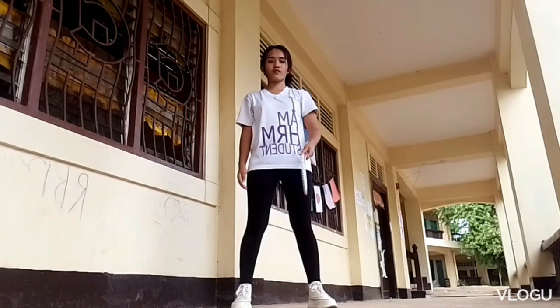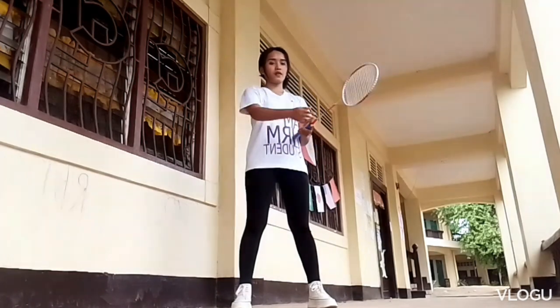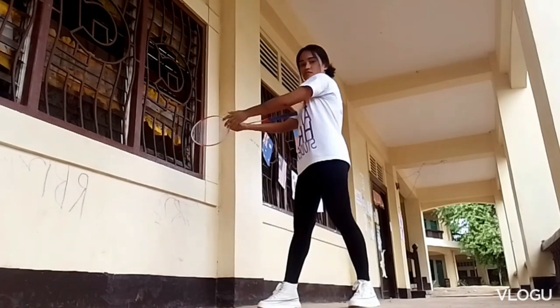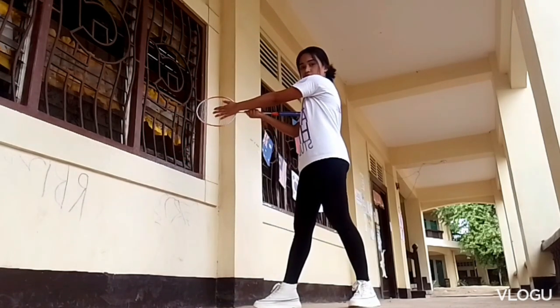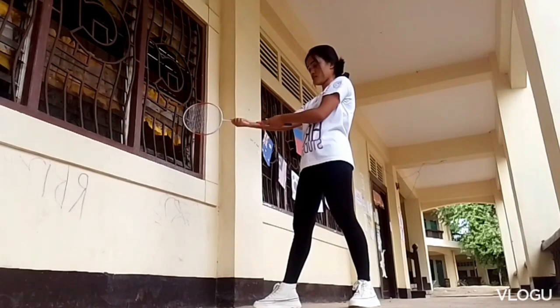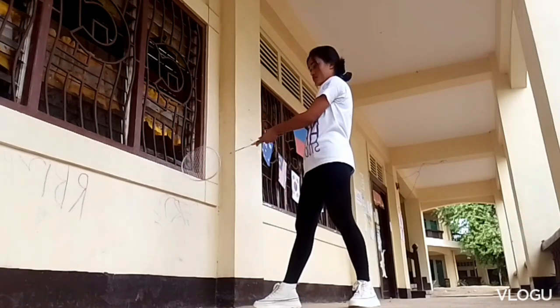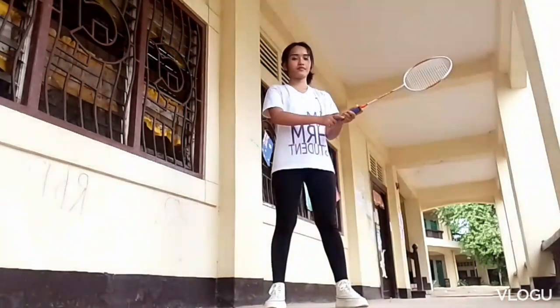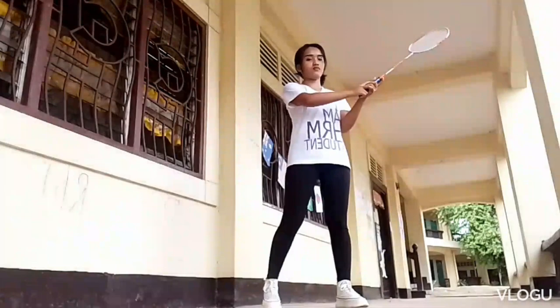Okay, if you're left-handed, then you hold the shaft of the racket with the right hand. Put your left hand here on the head, on the face of the racket, and you slowly slide it down. You hold it like you're shaking someone's hand.